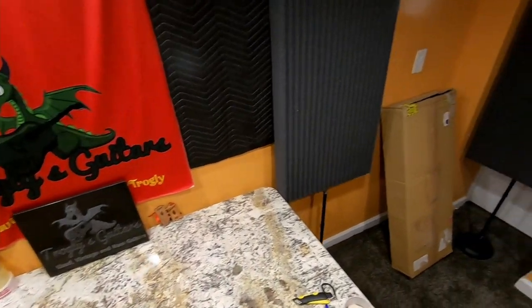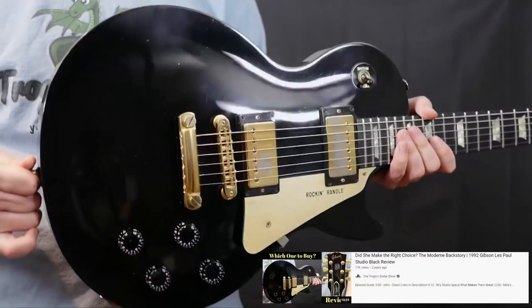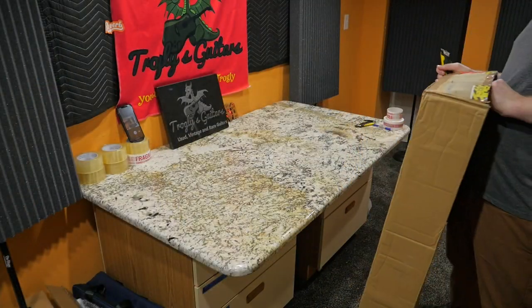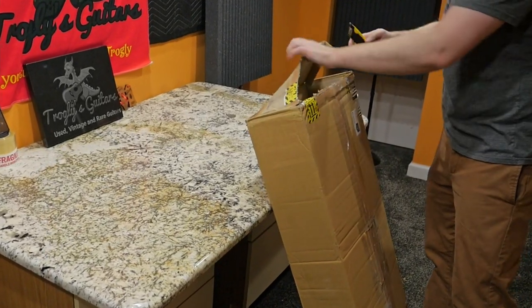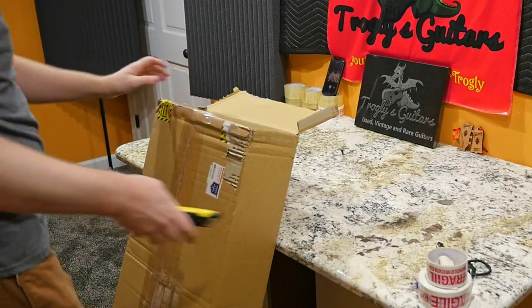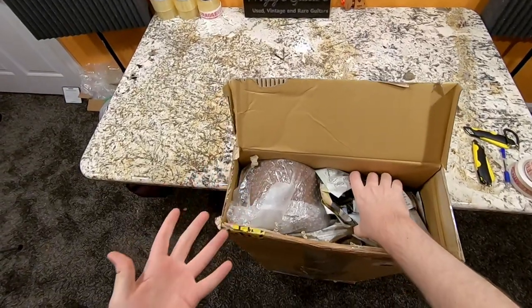Within Gibson history, the best Les Paul Studios you can buy, in my opinion, are the 90s era ebony fretboard version ones. But I was hunting for some guitars in Japan one night, and I came across a model I had never seen before. It's an obscure shop anniversary as well as a Gibson anniversary model, and it takes the best Studios ever made and makes it limited edition and special.